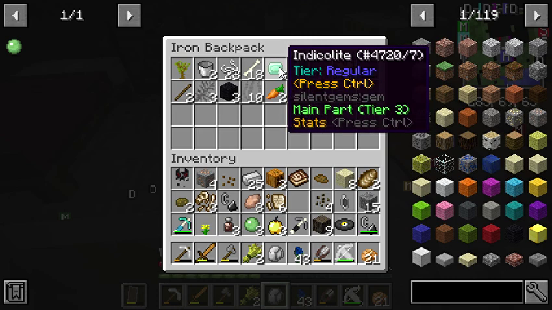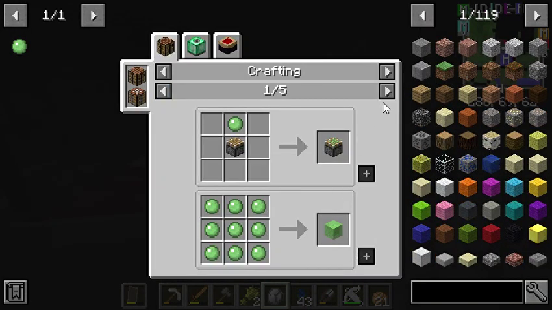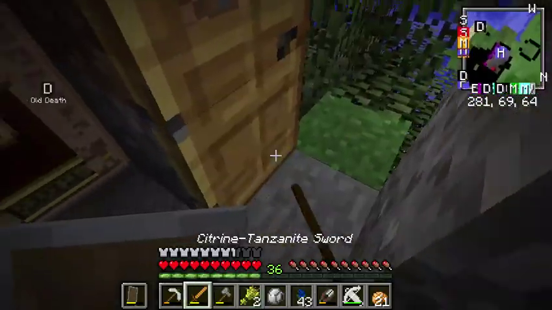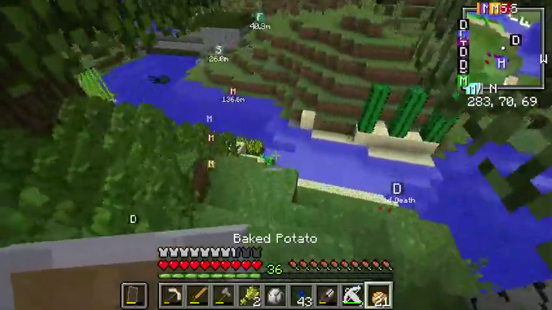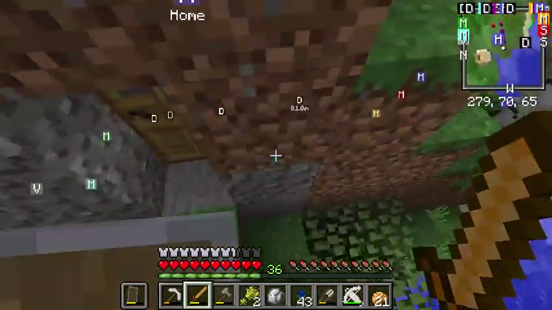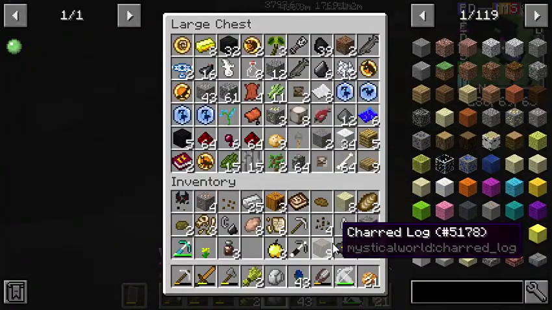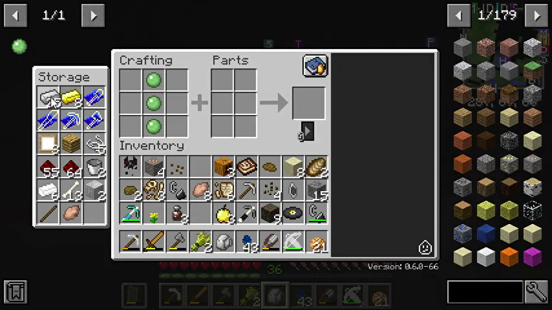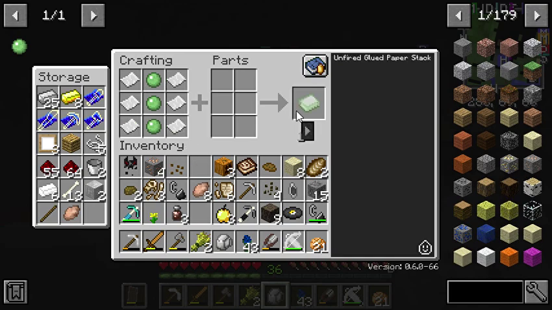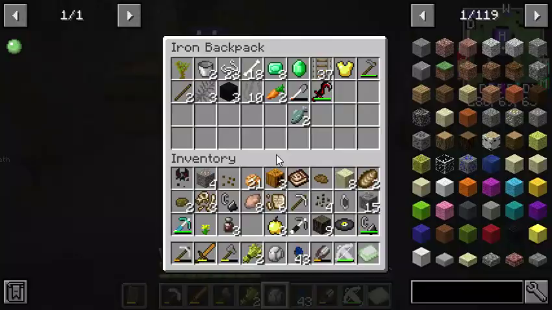Okay, so I got some indicolite, but I also got slime balls. We can craft a glued paper sack. I have no room right now. I need to put that back in here. Do I have any paper on me? Yes, I do. And there we go. I'm gonna need 8 of these because I'm gonna have to smelt them. That's really on my backpack now.